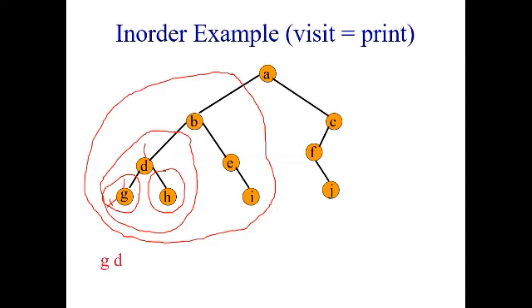So again start with node H, visit the left subtree. Is there any left subtree? No left subtree. Visit node H. Nothing but display the content of node H. After visiting node H, you are supposed to visit the right subtree. No right subtree for this. So for this node B, the complete left subtree is over.